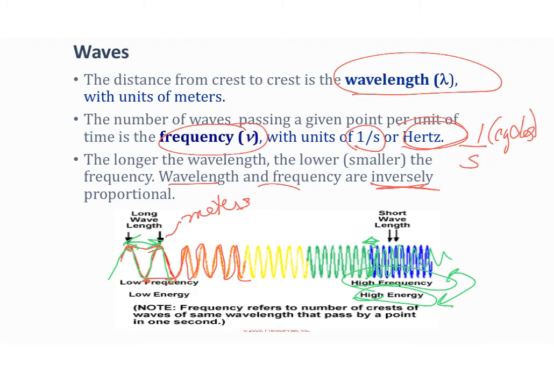I've always thought of that, when I was learning as a student, as imagining me running along these waves. If you had to run with this type of frequency, it would require a lot of energy, right? Whereas if you kind of had to run up and down like this, it would be lower energy.